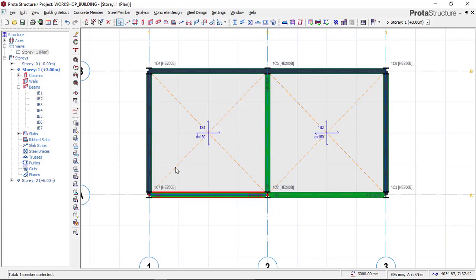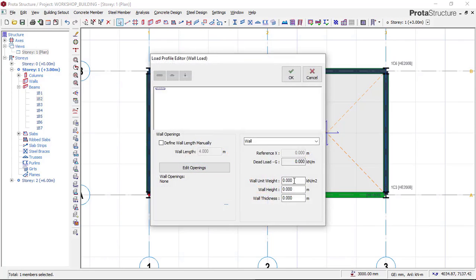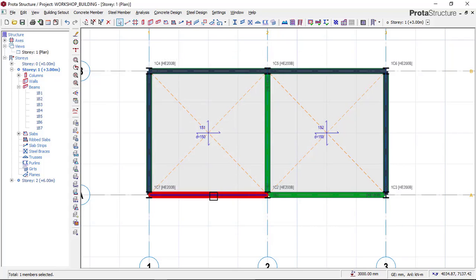Then we'll click on edit beam wall load. We'll now go to 2.97, 3 meters and 0.15. We will not have to edit because that place doesn't have an opening for a window or any vent. So we'll click on OK.